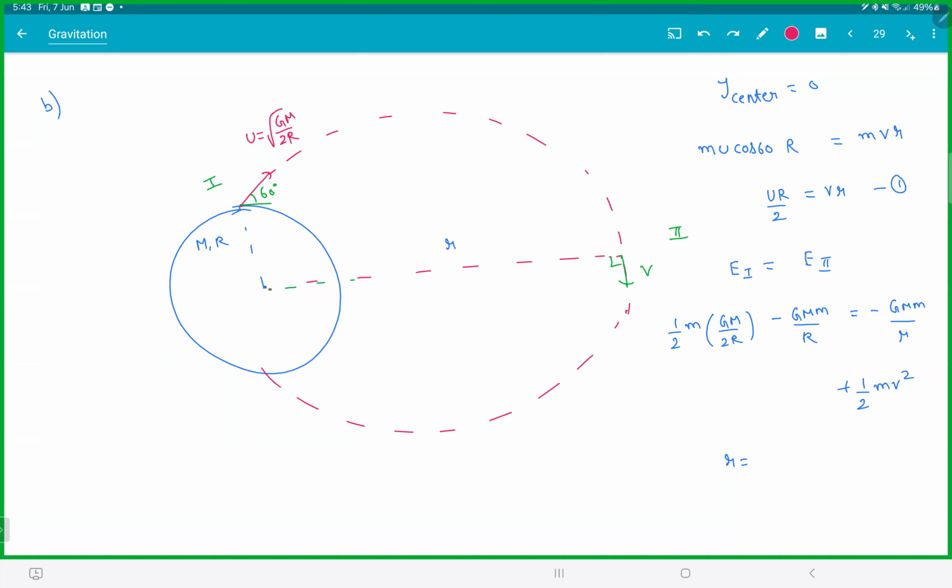Clear with this thing? 2 equations, 2 unknowns, you can solve. You'll get the answer from there. Maybe I think you will get a good answer here, I guess, because the value of u is given. Maybe. Clear? But still you get a quadratic. Next one. Okay, someone did get r is r times 4 plus root 13 by 3, it seems. You guys can verify. Clear? Next one.